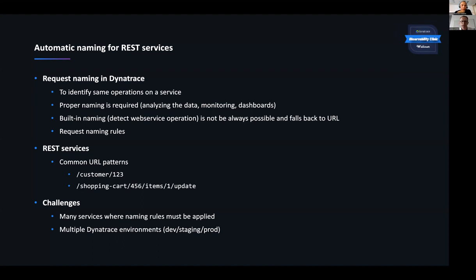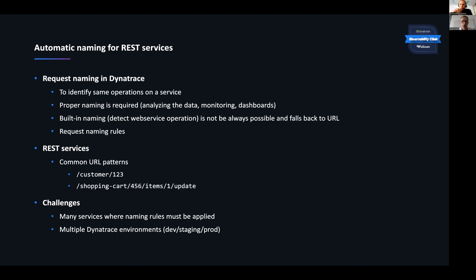There are some built-in namings, for example, for common frameworks such as Spring, but this is not always possible. Some of the frameworks do not provide that name, or Dynatrace does not yet have this support, or maybe you want this naming to be modified on, for example, a web server.